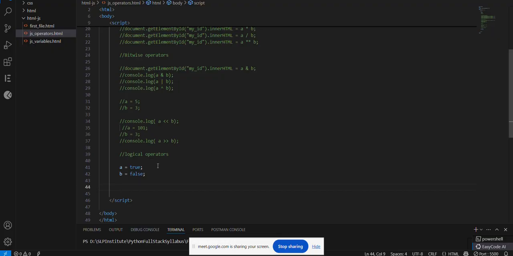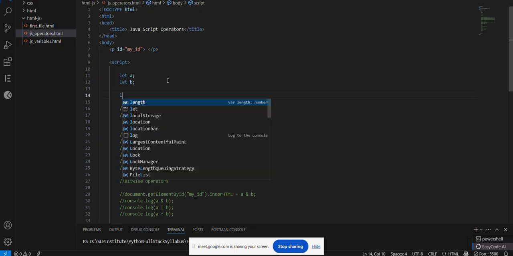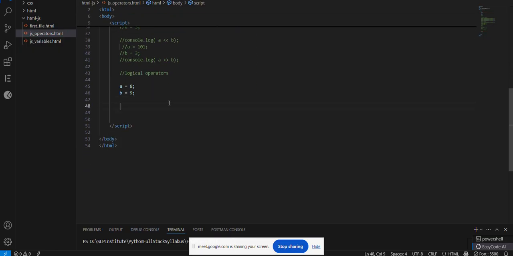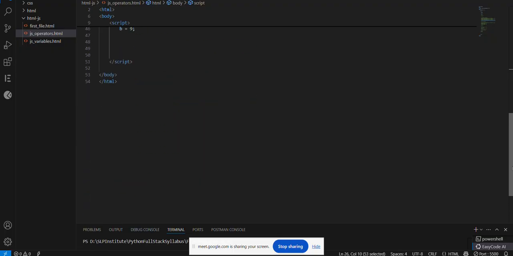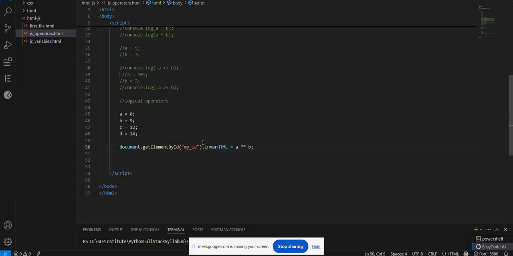Okay, let's see. Suppose instead of true values, if I just take A as 8 and B value could be 9, I'm going to declare two more values, let C and let D. Here I'll take C equals 12 and D equals 14, simply taking two values.